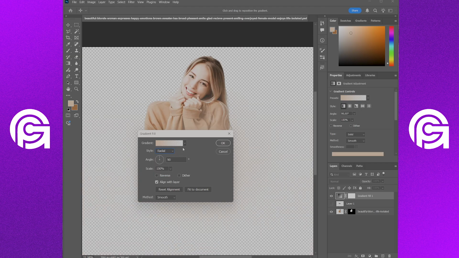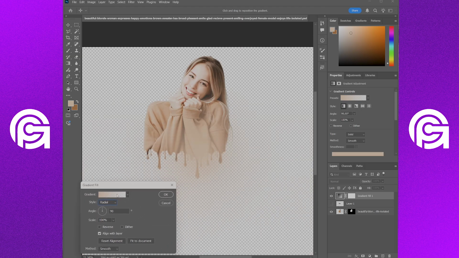You can customize the background according to your own preferences.